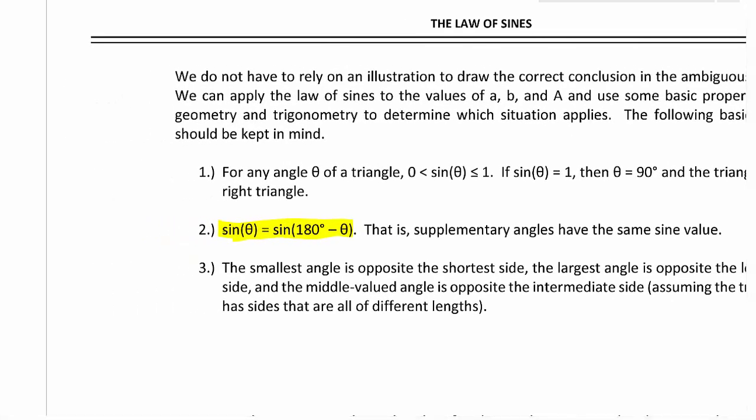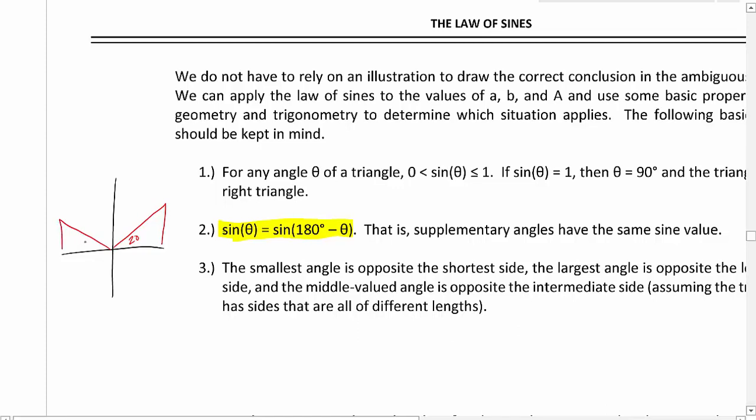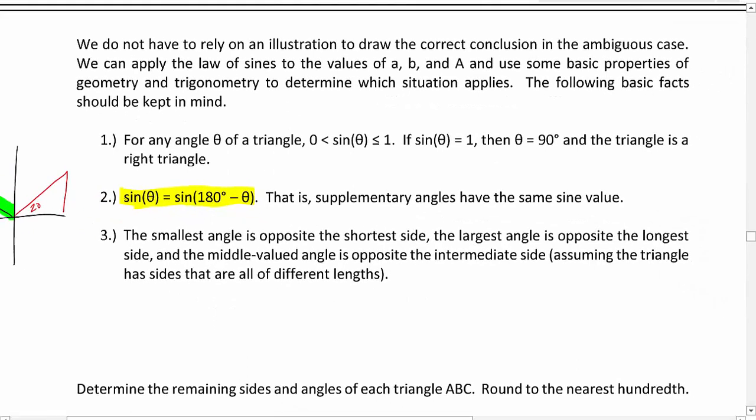See, when we were using inverse sine and finding sister triangles, right? Maybe we had one here with a reference angle of 20. Sine is positive in quadrants 1 and 2, so then we'd say, oh, there's another one over here. And the way that we actually got the angle measure for over here was we took 180 and we subtracted the 20, which was the reference angle. That's what this property number 2 here is saying. So we're going to use that a lot with these law of sines.